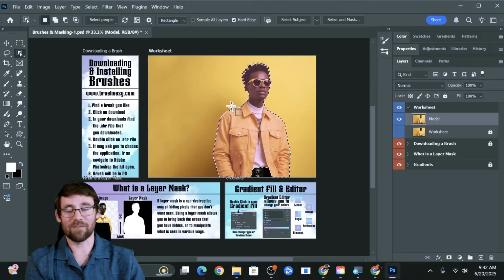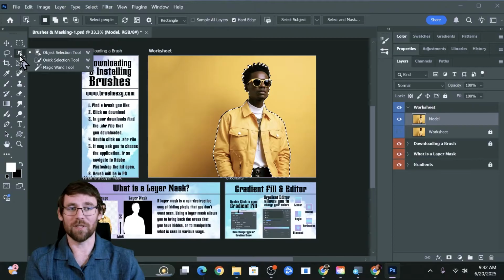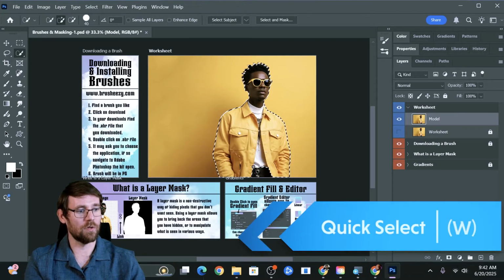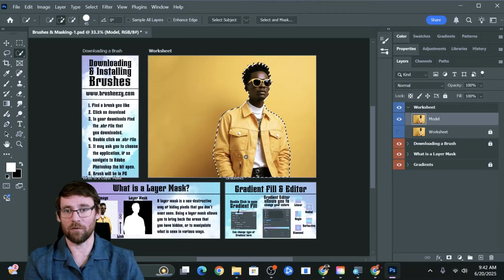Now this tool is very seldom perfect though. So if you look at this, it looks good, but if you notice down here at the pant level, it's missed an area. So this is why this tool is good, but it's not my favorite tool for it. The quick selection tool will allow you to fix anything. So if you grab your quick selection tool and just go over this belt area, it'll select that as well.